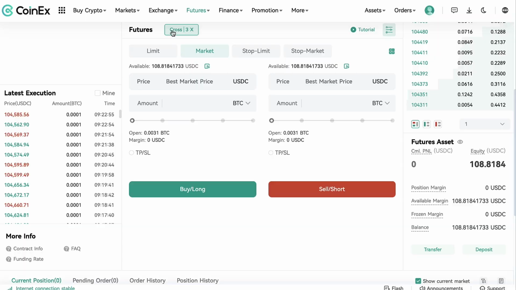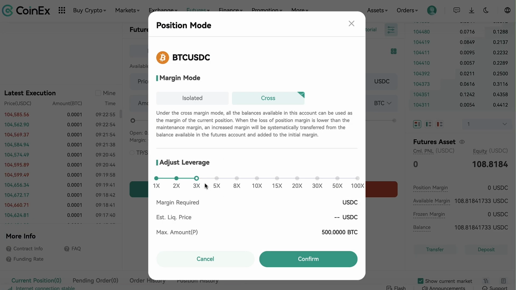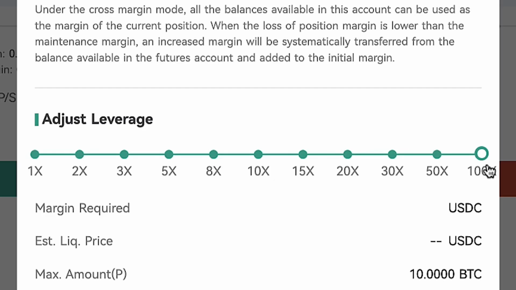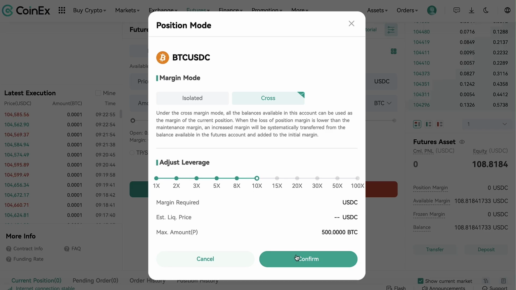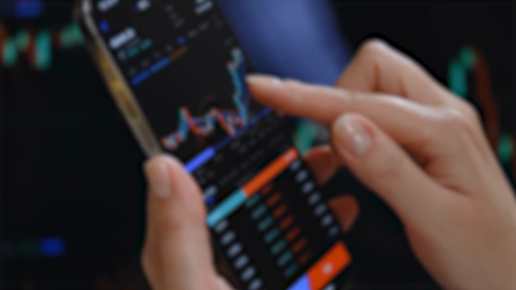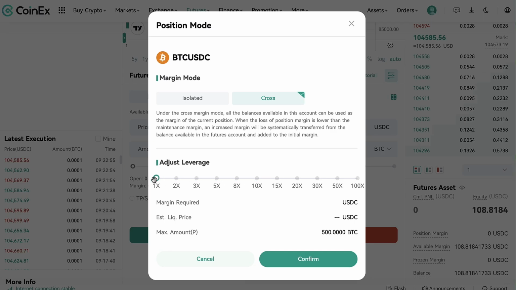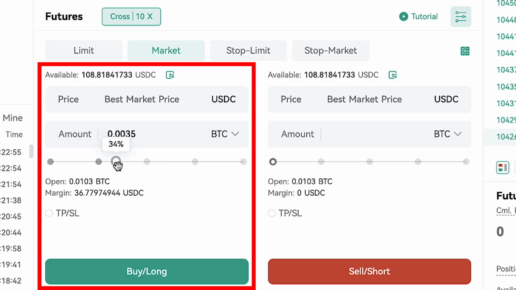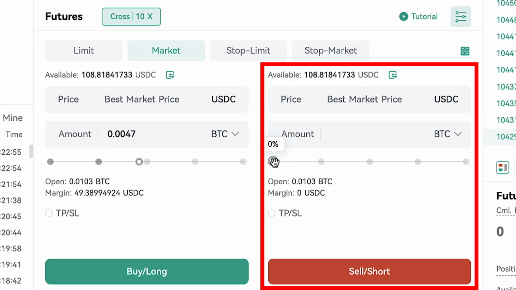You can choose here your leverage, and keep in mind, the higher the leverage, the higher the risk, the lower the leverage, the lower the risk. Let's take 10x for example purposes. In this case everything is 10 times amplified, but when you trade with yourself, remember to keep it conservative, preferably 5 or less. If you choose buy long, you are expecting the price of an asset to go higher. If you choose sell short, you are expecting the price of an asset to go lower.